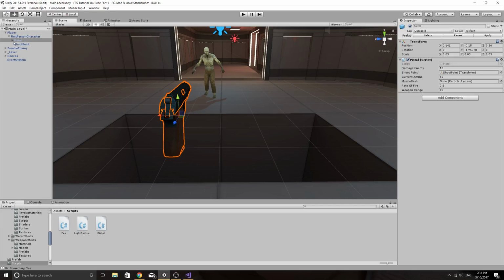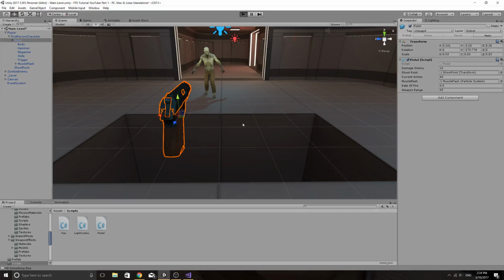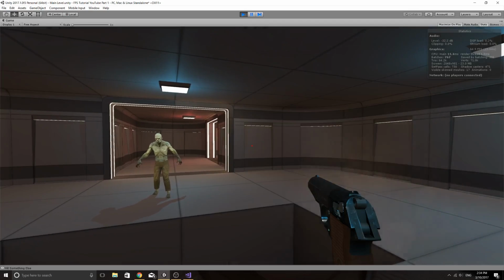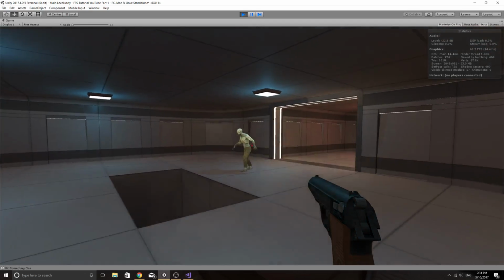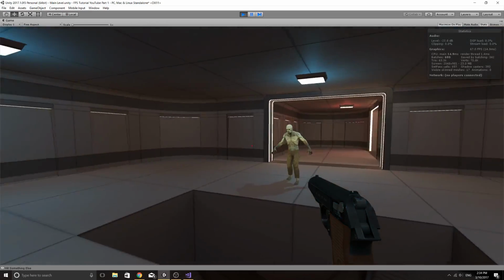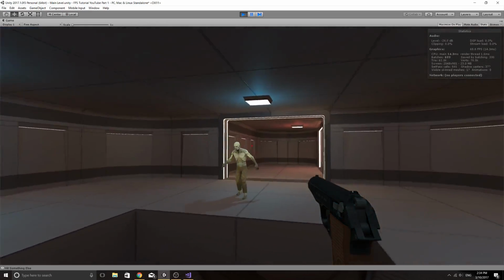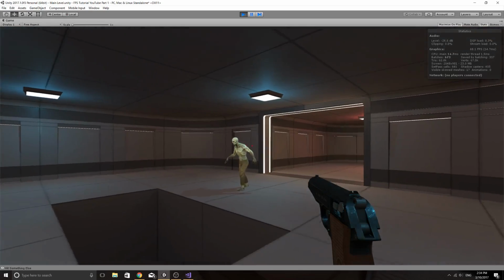Let's put the muzzle flash particles in the slot, and just apply that prefab change. Now it should work. So yeah, you hold the trigger down, and if you move around, it still spawns at the end of the gun like that, and it looks really nice. I like it. So yeah.